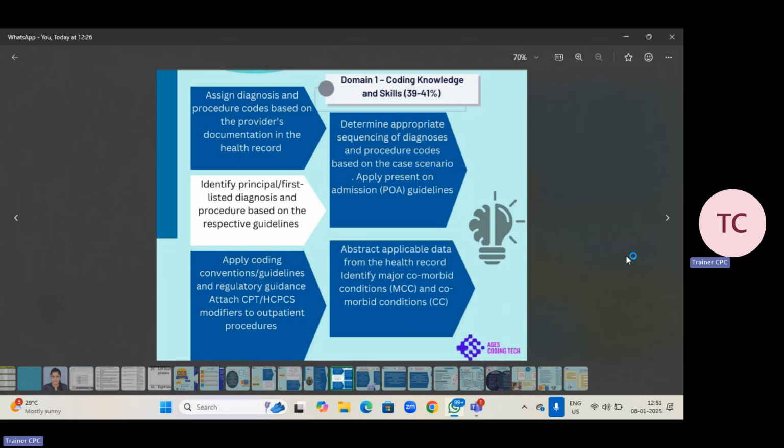So a doctor is treating a patient, and both are having the same diagnosis. But one patient is very healthy, while another patient is having other chronic illness also. The patient who is having some other chronic illness, extra care should be taken by the physician and they need to plan accordingly. So the physician needs increased payment compared to a normal patient, right? So those things we should know. We should know for coding this MCC and CC. This MCC and CC, we need to fetch from the patient's medical record.